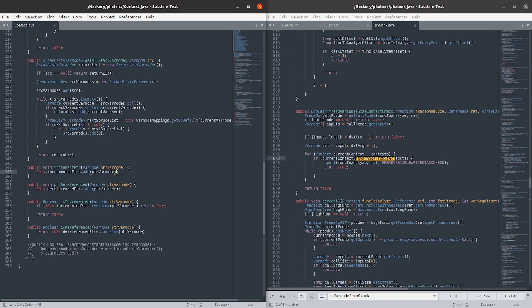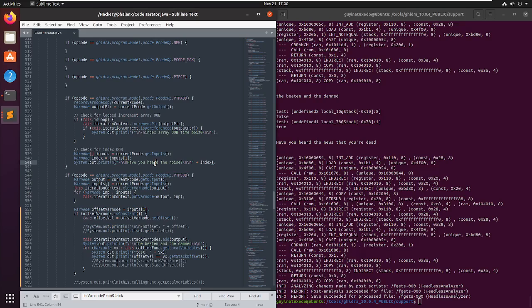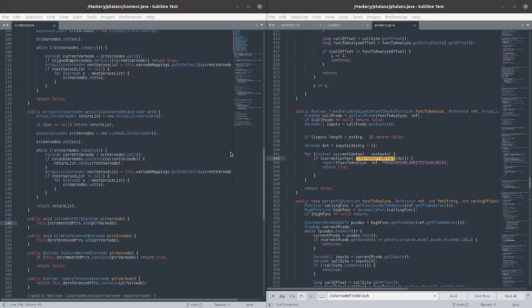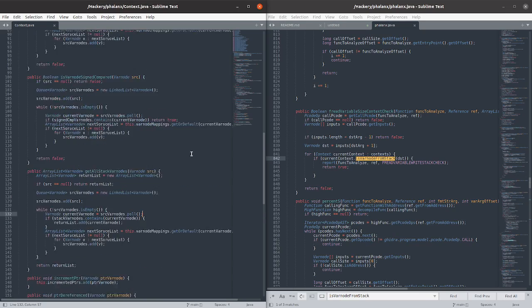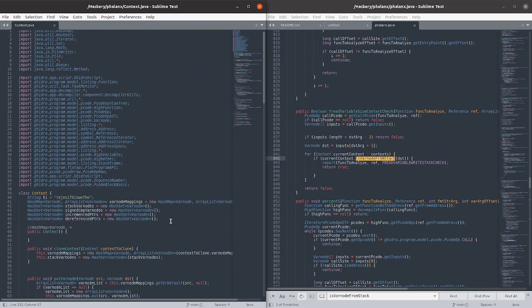What this means is current context. What we should be able to do is, I'm just gonna double check that all the contexts are spawned in the code iterator. If that is the case, then whenever I initiate a new context, if it's not for a function I've generated a context for before, I should be able to enumerate the stack variables and then save it for the context. And if it's a context for one that I have already enumerated the stack variables, I should just be able to copy it. Okay, for this, let's go ahead and make a hash set.